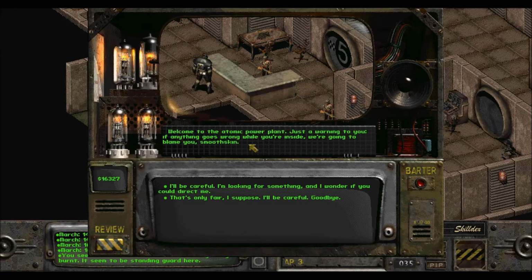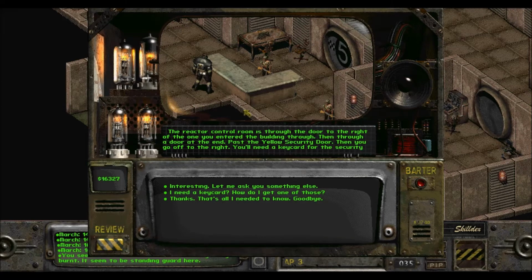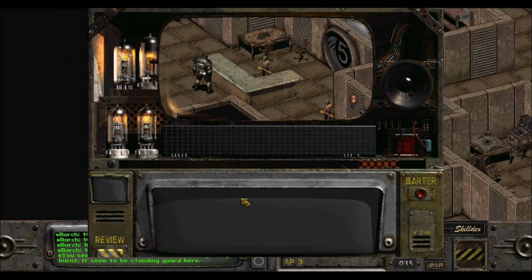Welcome to the atomic reactor power plant. Just a warning to you. If anything goes wrong while you're inside, we're gonna blame you, smooth skin. I'll be careful. I'm looking for something, and I wonder if you could direct me. Oh well, did you want help finding the reactor control room, the supply room, the robot control room, or the reactor pit? Reactor control room. Reactor control is through the door to the right. Right of the door after you enter the building. Then through a door to the end, past the yellow security door. And you need a key card for the security door, though. Interesting. Thanks, that's all I need to know.